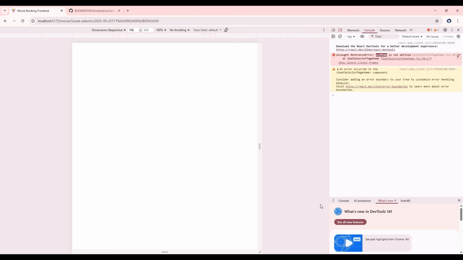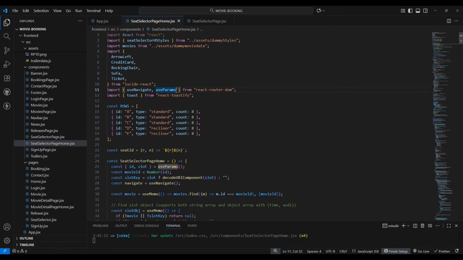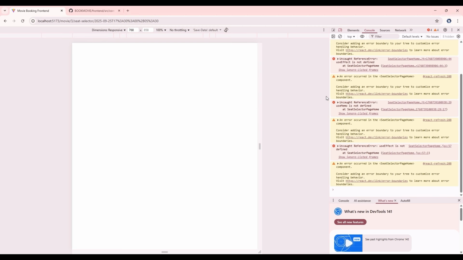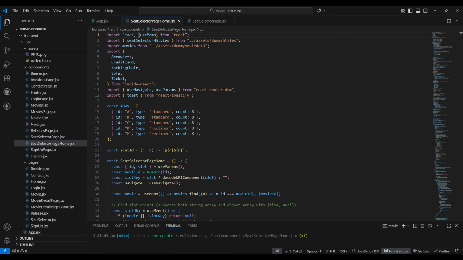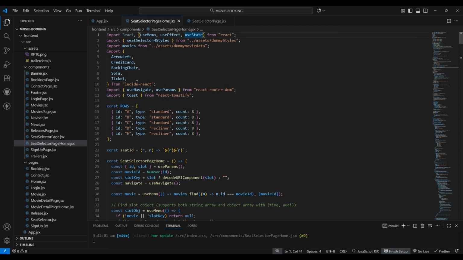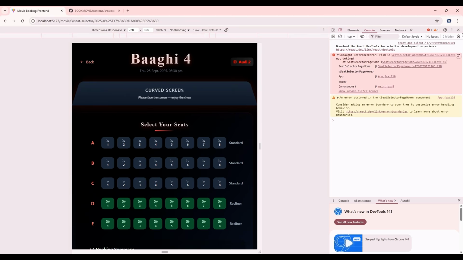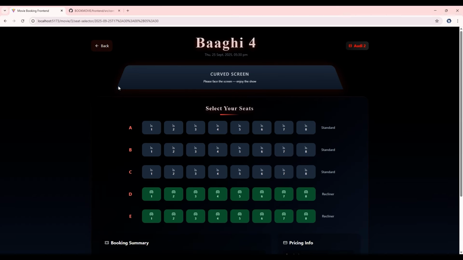So first is the useMemo is not defined. So let's define our useMemo here. In line number 1, after this React, paste it here. Then after this it shows the error, that is useEffect is not defined. So for this useEffect not being defined, let me just put a comma here and paste it here. Then we also have to define the useState here, that we haven't imported. So now let's refresh it here. Then it shows the error as Film is not defined. So in the icons we have to just define the Film here. Now when we have imported this, it will be working fine here.